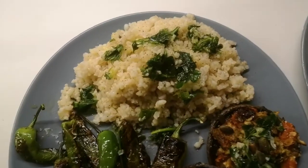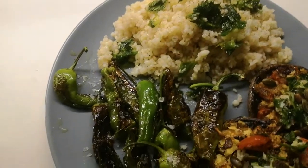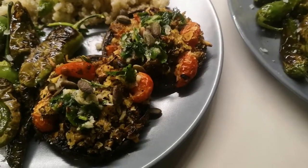Hello everybody, it's Sunday evening and I just thought I'd show you meal number one of this video. This one's quite a simple recipe — I got some inspiration from a recipe online. I've cooked some quinoa and bulgur wheat and it's got a lemon and parsley dressing on there.